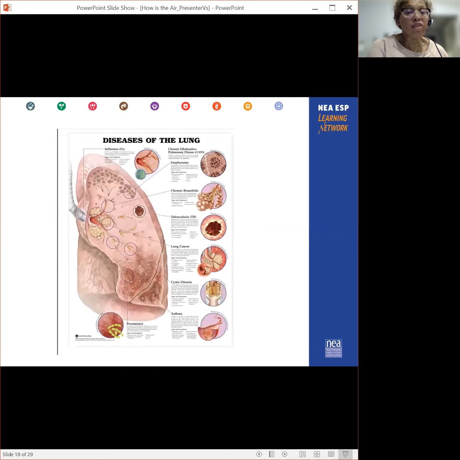Next slide, please. So we're going to move on to the lower respiratory tract, or actually some diseases that are found in the lungs. And there are not too many that really affect the bronchi or the bronchioles in and of themselves, other than when something's an inflammatory situation. But we'll look more at what affects the lungs.